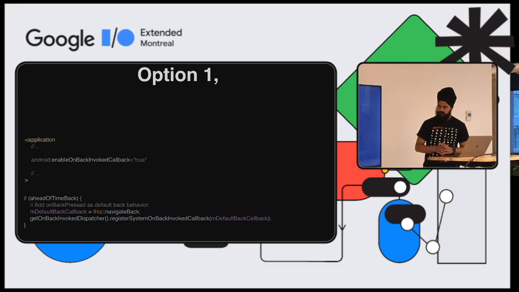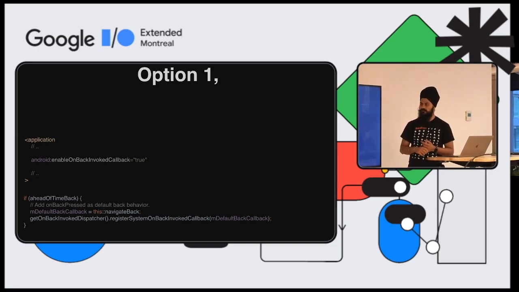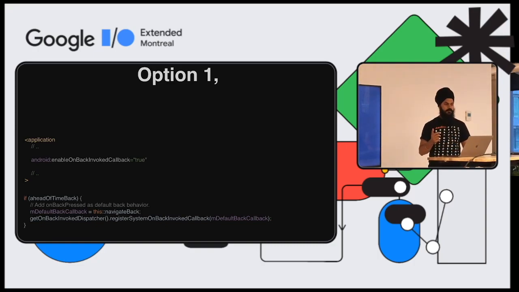And what that basically does is, in your activity class, this is the code which tells the system, hey, predictive back gesture support is on for this application, and do this cool stuff. It will just check the flag ahead of time back. This is just a Boolean flag that checks that property, whether it is true or false. And this is only until Android 13.